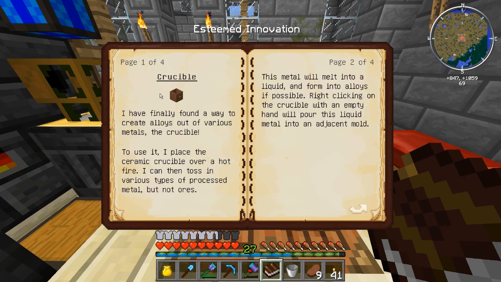Anyway, guys, we need a crucible. Once you've got a bit of copper and zinc, you can go ahead and pretty much start this. You're gonna need some bricks, so we need the crucible. I've finally found a way to create alloys out of various metals, the crucible. To use it, I place a ceramic crucible over a hot fire. I can then toss in various types of processed metals, but not ores. This metal will melt into liquid and form into alloys if possible. Right-clicking on the crucible with an empty hand will pour this liquid metal into an adjacent mold.